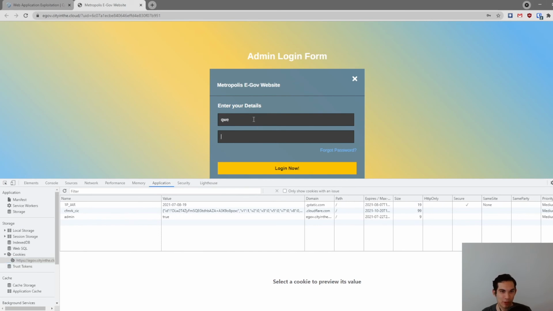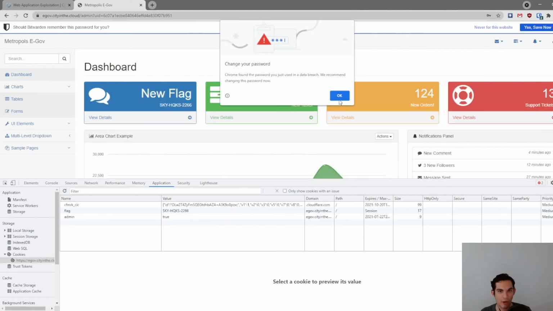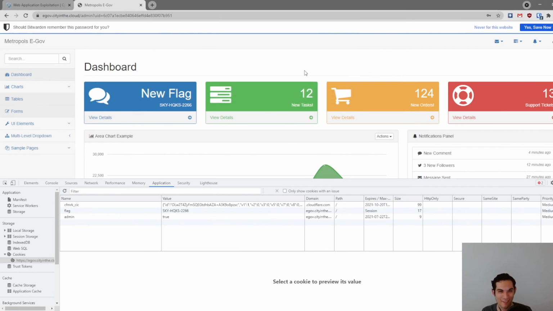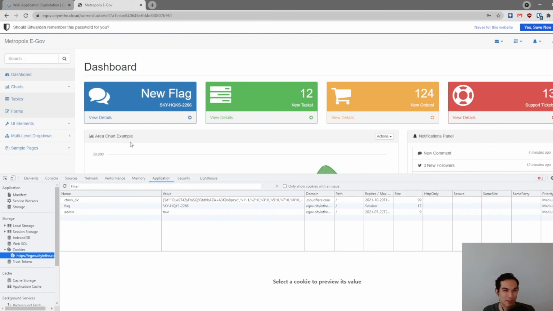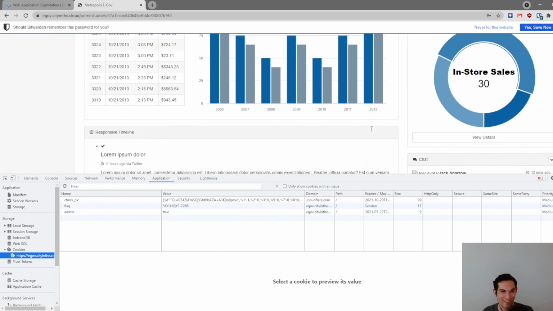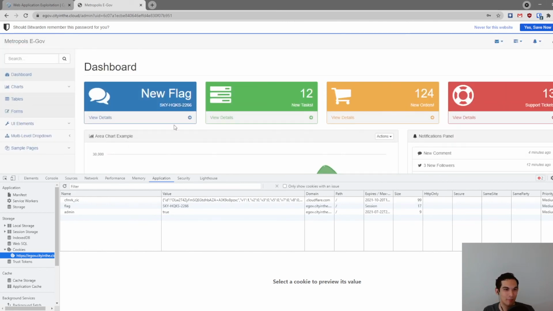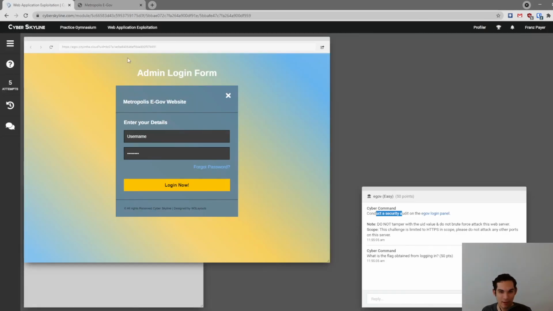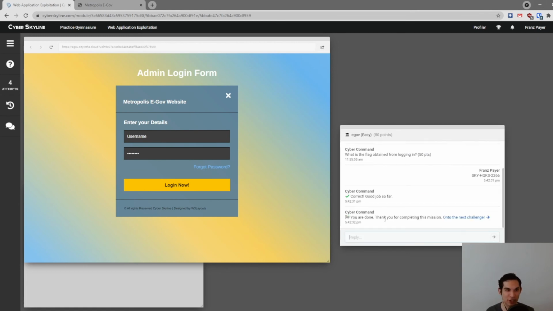Let's try to put in some junk login information. Maybe it redirects us to the admin panel after we log in. And there we go. Oh, it didn't like my password because I just typed in QWE. For those of you who have QWE as a password, you definitely shouldn't. It's an insecure password. But we're now in the admin panel. Look at that. It's got a bunch of default data here. But what we have right now is the new flag that we can copy and paste right here. And we've completed our first challenge.